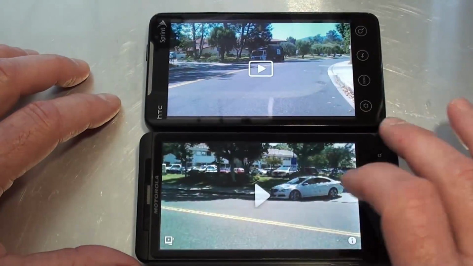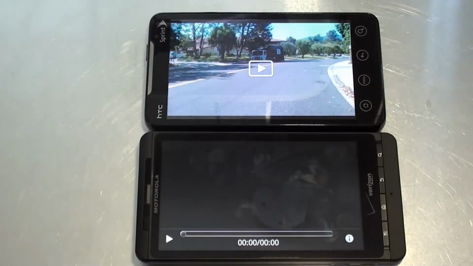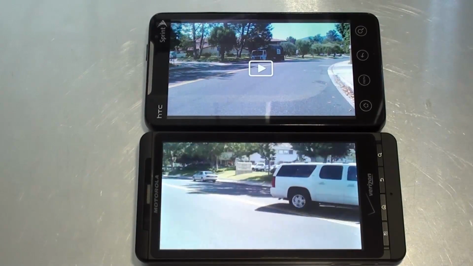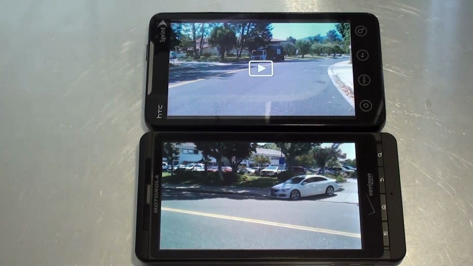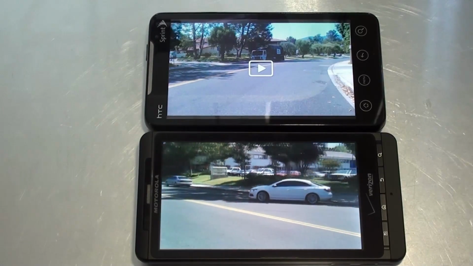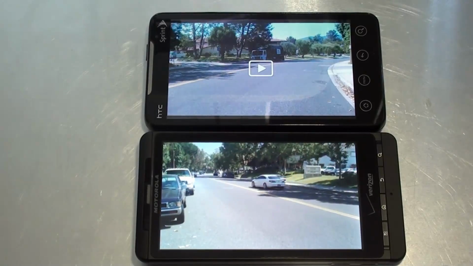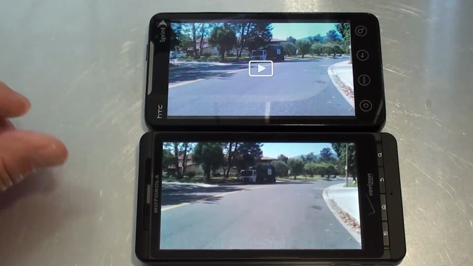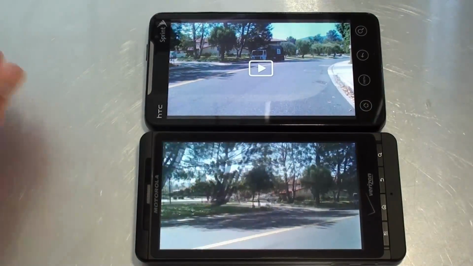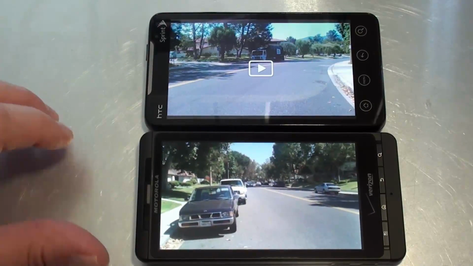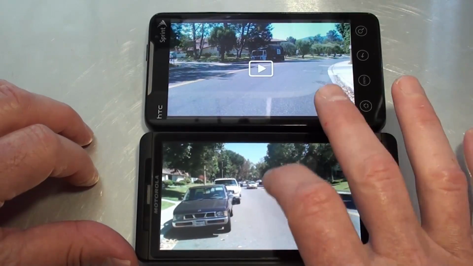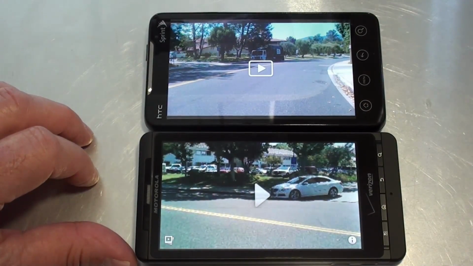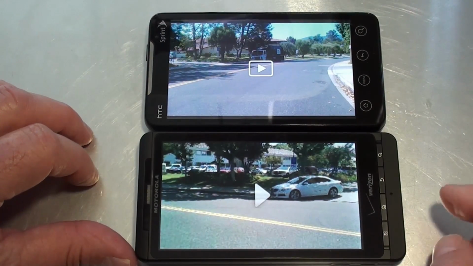All right, take a look at the Droid X. Had to keep that in there. All right, so there's a look at the capability of the cameras on both of the phones as well as video, and a look at the gallery itself.